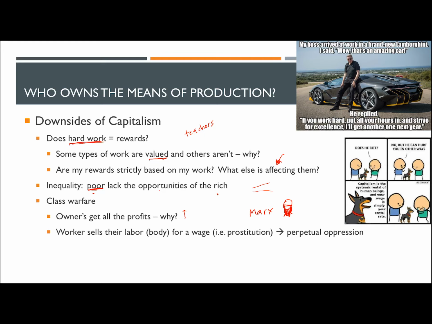The worker sells their body for a wage. Marx is going to say, we'll give him a top hat, Marx is going to say that's essentially the same thing as prostitution. When I stand up in front of the class and I'm doing my whole song and dance for you guys, am I just selling my labor for a wage? And what he's going to call this is perpetual oppression, basically slavery by other means. It's slavery, you just don't really know it. And so, again, what Marx and other socialists might say is this whole system's got a problem with it, because the more people that find themselves in that position, the more they're going to get fed up with it. And as they get fed up, they're going to have revolution. This was from the Communist Manifesto that you probably read back in high school.